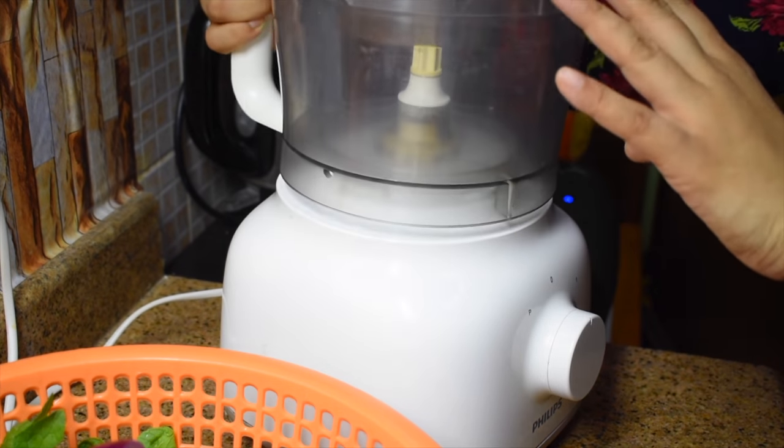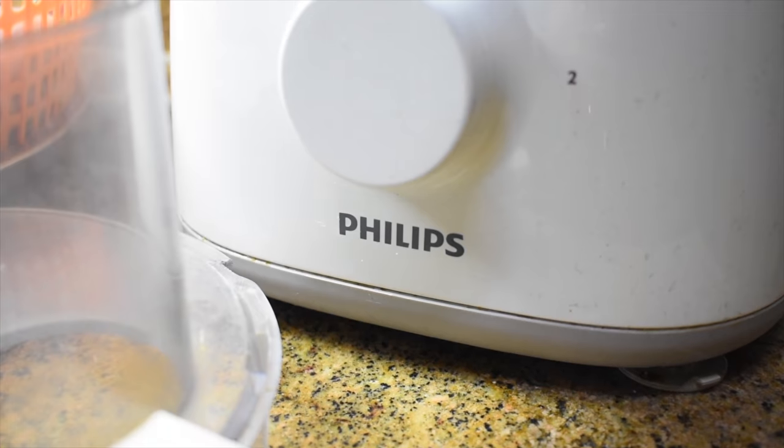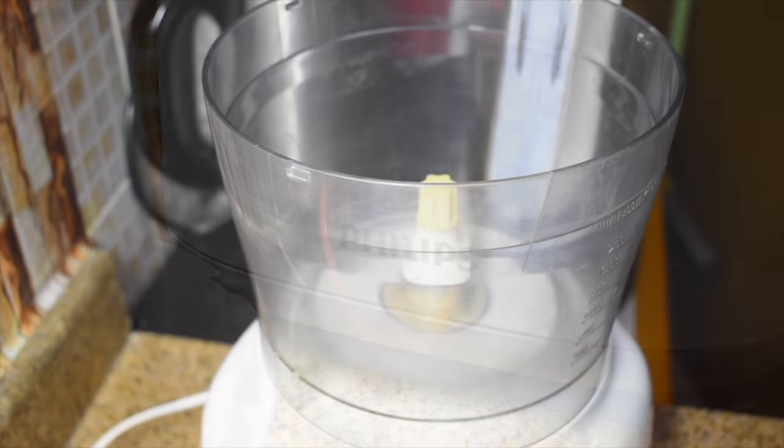Many of you had asked me the food processor I use. I had shown this many times, showing once more. I use Philips food processor and I love it so far. It's my lifesaver.